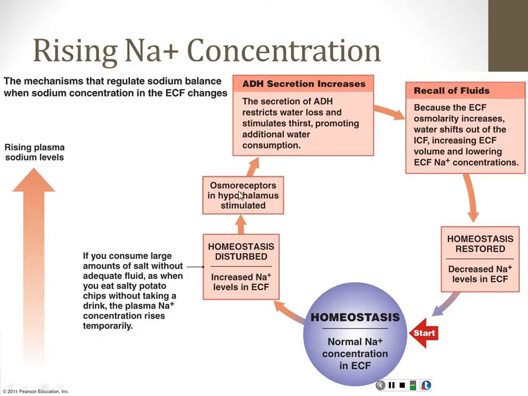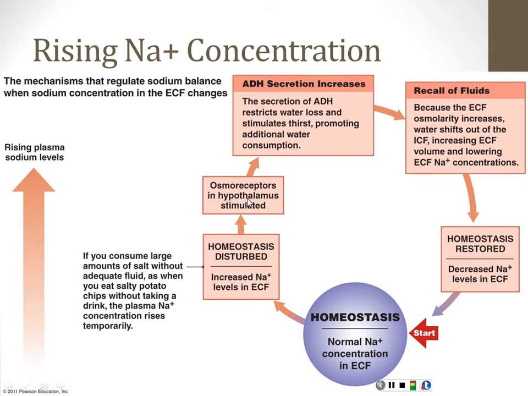Well, that affects some receptors in the hypothalamus that are sensitive to osmolarity, or how much stuff is dissolved in the blood. Since sodium is one of the main things dissolved in the blood, this increase in sodium causes an increase here. So what happens? Well, from experience, we know what happens. You get thirsty, right? You eat something salty, and then you're looking for something to drink. Well, that is directly triggered by these osmoreceptors in the hypothalamus.